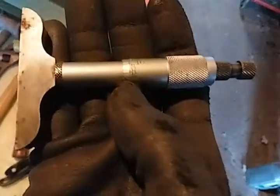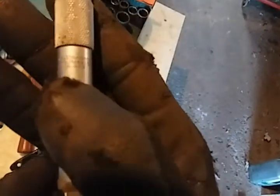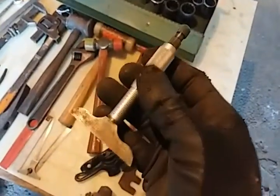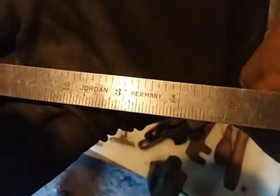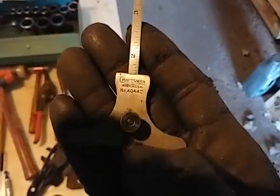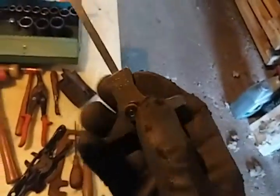Okay. This is a Starrett piece. And got a model number there. .449 is the model number. It's in good shape. And we got a little ruler here. Jordan, Germany. And what we got here? USA Craftsman 40442. Pretty cool piece.